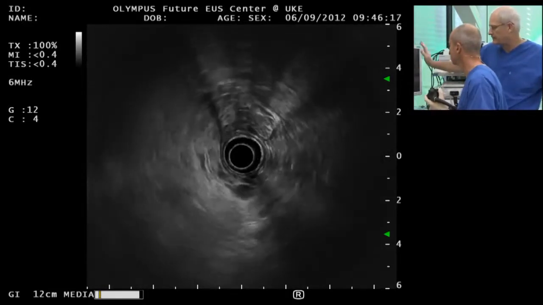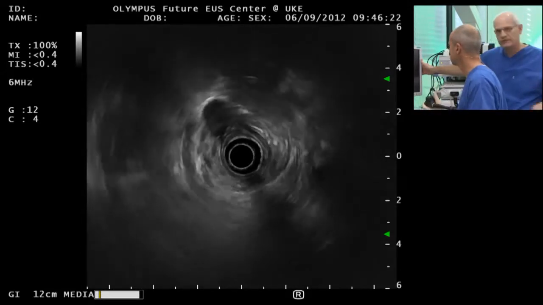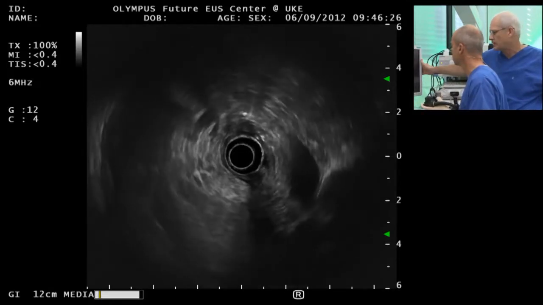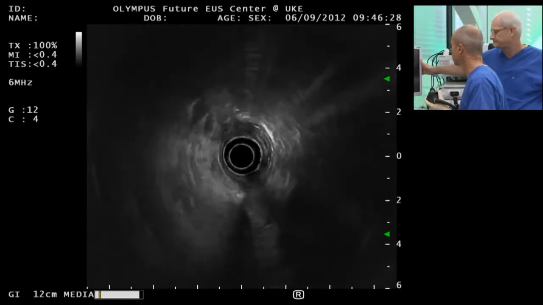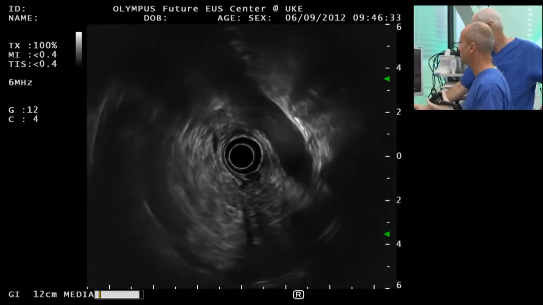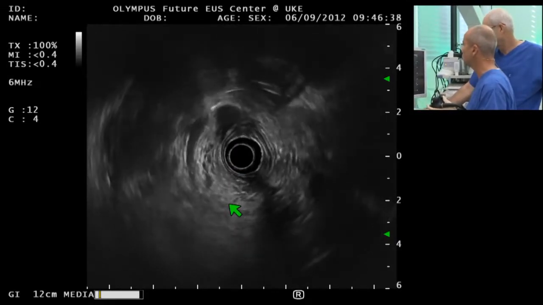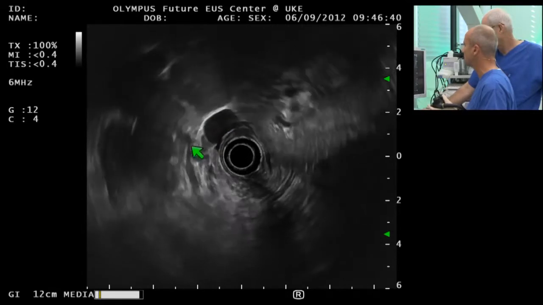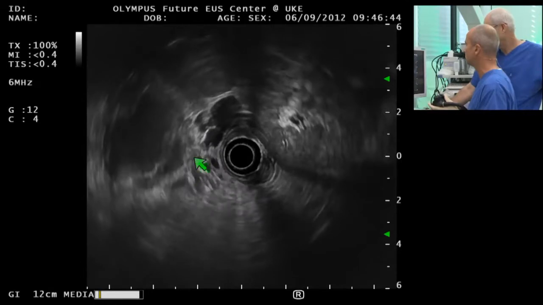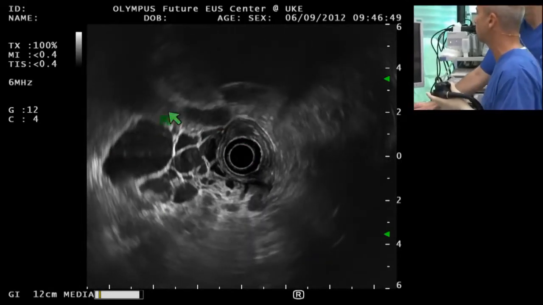We did put a color flow Doppler on it. It does not have flow, but I think some type of mesenteric or lymphatic cyst is what we think is present. And you see very early in this patient the differentiation between the pancreatic parenchyma, which is there, and when I remove the endoscope, there is no more parenchyma, and you can begin to see the cyst with those multiple spaces. So it really is outside the pancreas.